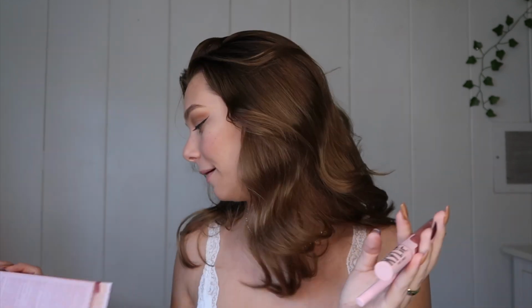How I like to do my Kylie lip kit is I like to line my lips pretty much all the way in like I just did, and then I put Kylie right in the center only because I really like an ombre lip. I'm excited and not excited for this part because I totally mentioned this in my past makeup videos. I don't like my lips that much, you know? I've come to like them a little bit more, but every single day I look in the mirror and I'm like, I want lip fillers.